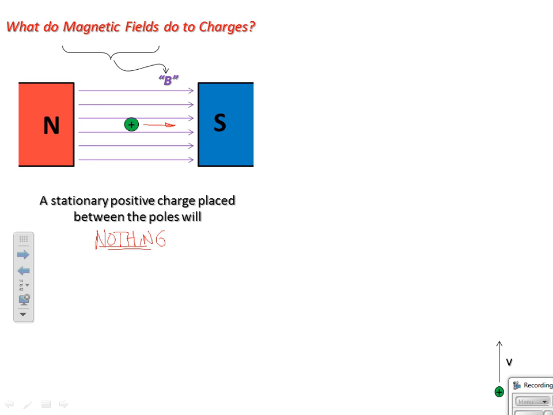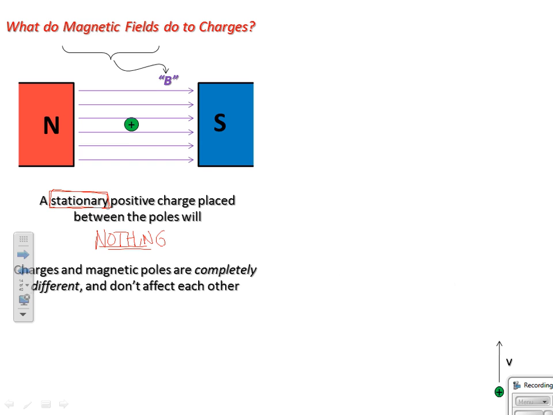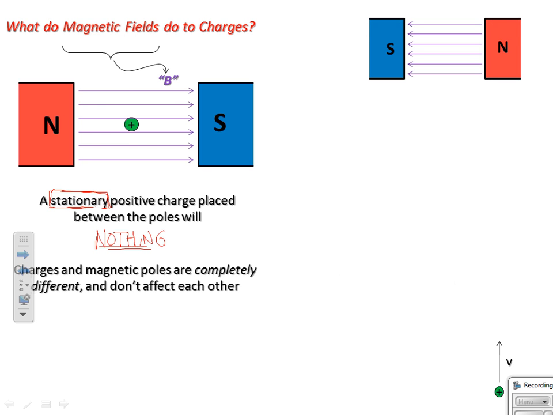Maybe that's probably the worst thing we could say, that it, quote unquote, goes. If you wanted to say it accelerates this way, I can see why you would say that, but it does not. Remember, magnets and charges are different things. North is not positive. North is north. South is not negative. South is south. They are not the same phenomena. So here's the real important word: a stationary charge feels absolutely no effect from that magnetic field. None. Nothing happens.